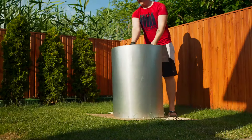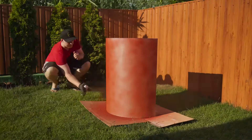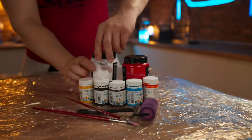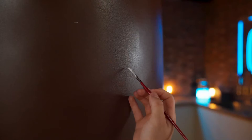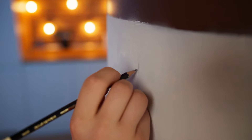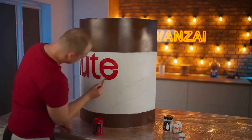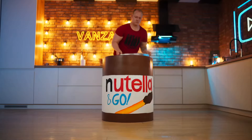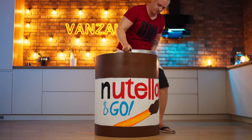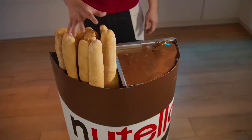An enlarged copy of the Nutella box was made to order for us. We shake a can of primer and cover the box with it. After that we blow everything out with brown paint, transfer the box to the studio, and arm ourselves with acrylic paints, brushes, and rollers. Now we need white paint — we draw borders with a brush and make a white background with a roller. We draw the outline of the inscriptions with a pencil and decorate it all. Done. We insert our Nutella mold into the box as well as the huge sticks. In my opinion it turned out really great.